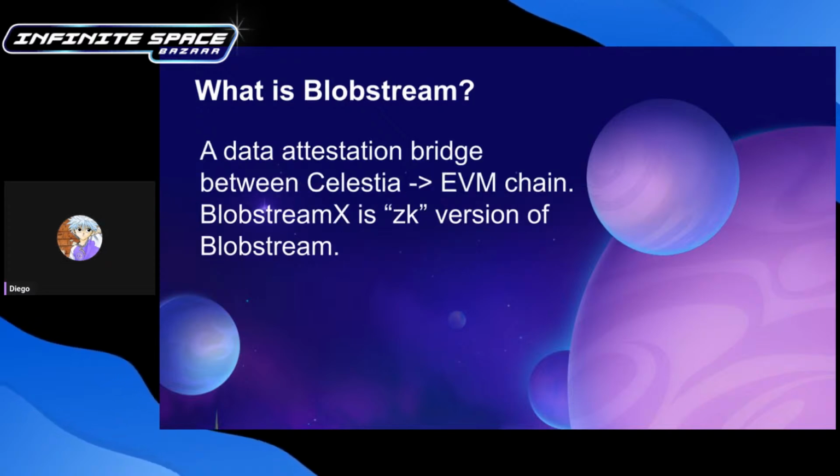What is Blobstream? You're going to hear me say Blobstream multiple times during this presentation, so might as well define it now. Blobstream is a data attestation bridge between Celestia and any EVM chain. Currently, it's live on Arbitrum One as well as Base, and it's also on testnets, like Arbitrum Sepolia and Base Sepolia. More specifically, the version that's live is Blobstream X, which is the ZK version of Blobstream. So it's the same concept of a data attestation one-way bridge between Celestia and an EVM chain.